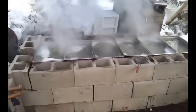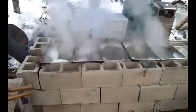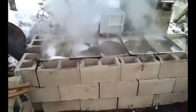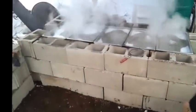So I think it's helping retain some of the heat, and it kind of balances the whole setup out. Because I would have been worried about the barrels rolling over without the cinder blocks there. Originally I was just going to do it with cinder blocks, but I wanted some kind of heat shield to keep the cinder blocks from breaking, because we had some friends who just set up like that, and the cinder blocks just kept breaking. You could use fire bricks and mortar and all that stuff, but this was cheaper and simpler. I got those barrels for $5 each from a local place that sells coconut oil.